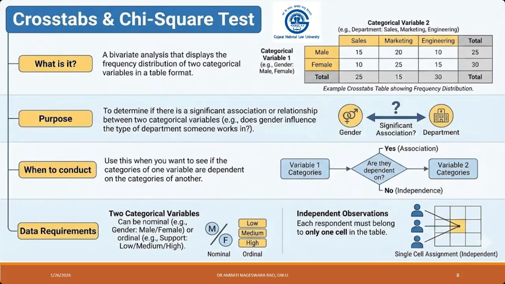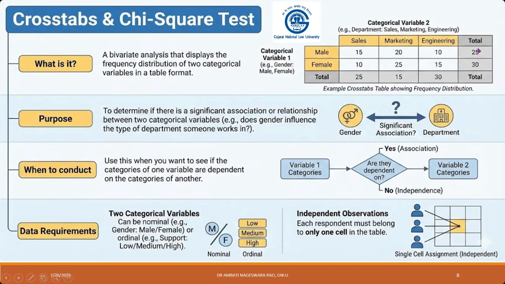Now, when it comes to the cross tabulation, look at the example here. I just want to compare, for example, as a part of HR, in my department, I want to see how many people belong to sales. In sales, how many employees we have. In marketing division, how many employees. In engineering division, how many employees. Let's take an example. Total here 50, 25, 15, 60. Total 25 plus 30, how much we got? 55. Total 55 employees we have.